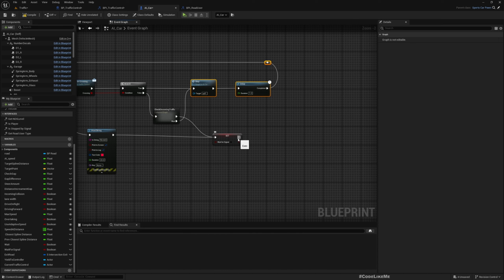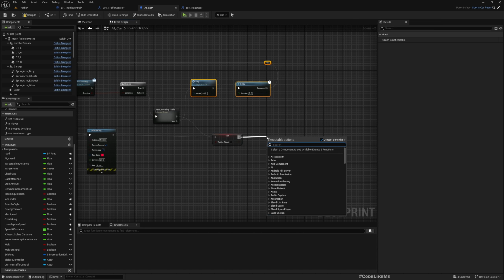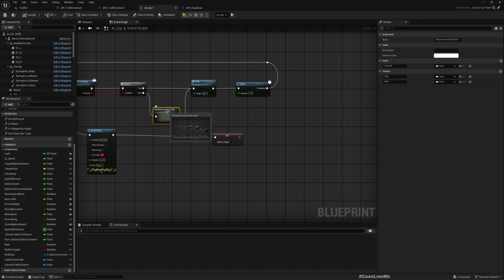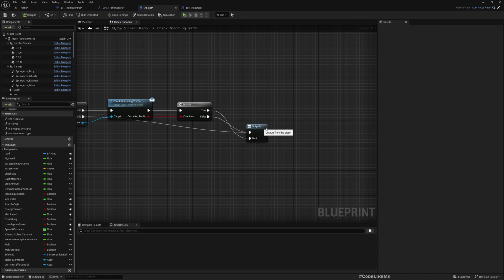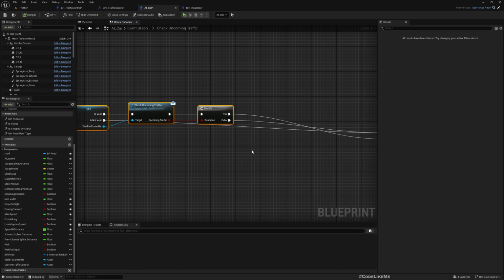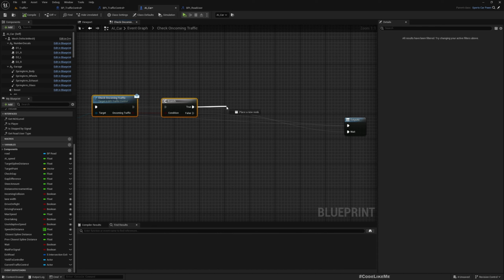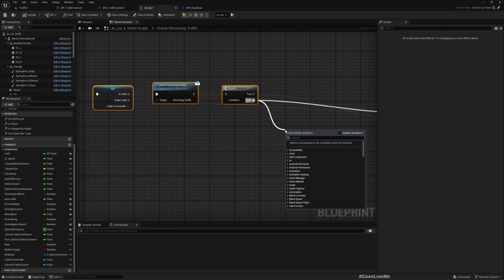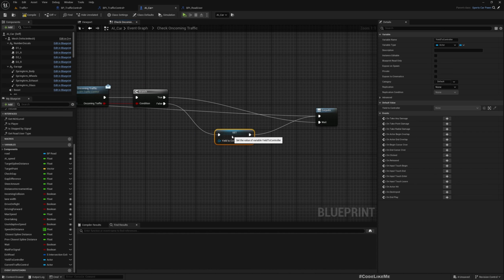Now here, let's go back here. So we are now leaving. So after we leave, we don't need to check for incoming traffic anymore. So I think this would be a better place. If this is false, it would be a better place to clear the yield to controller. So I'll just make it none.